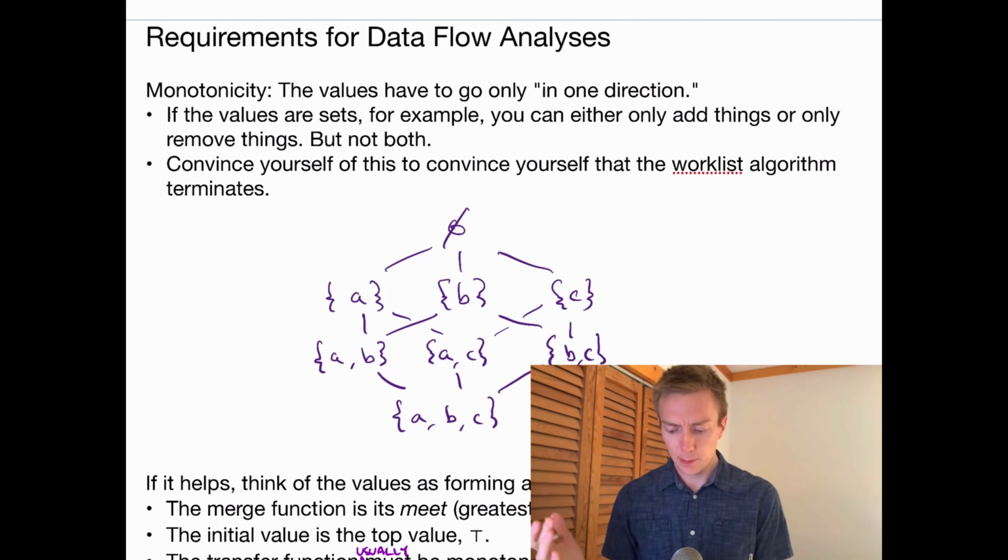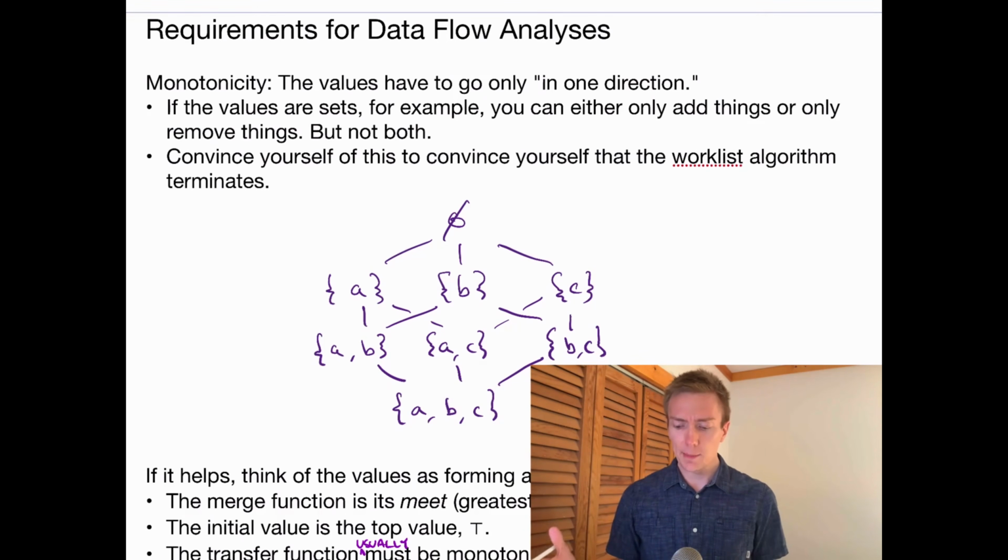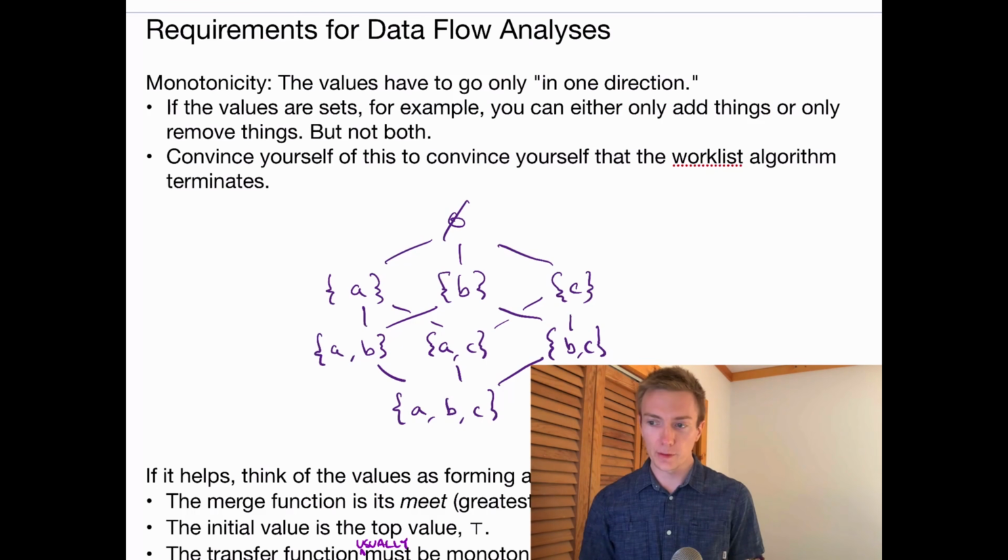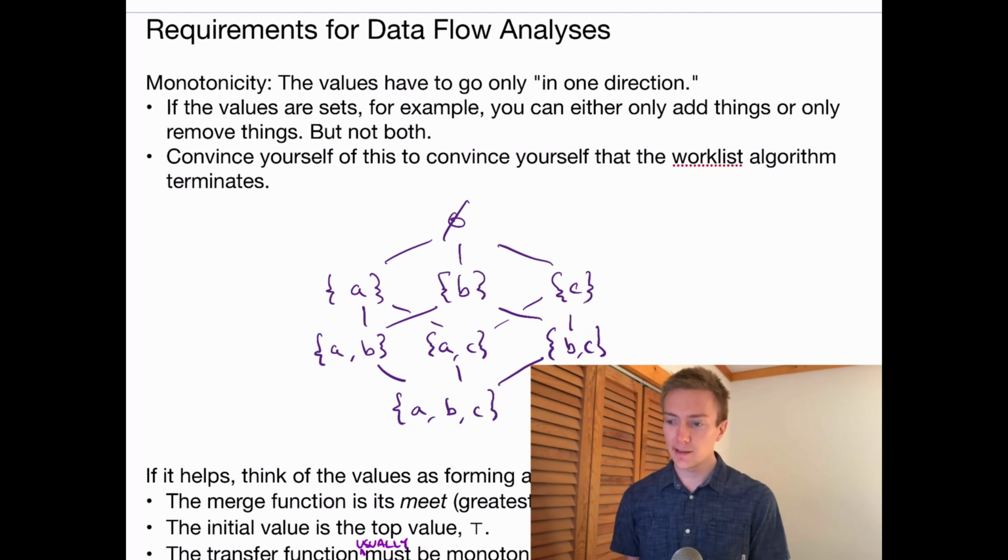There's a really deep theory about what makes data flow analyses work, and I don't want to go off into the theory. You can read about that in the links for today's lesson if you're curious, but I do want to give you an idea of what is a sufficient condition for a data flow analysis to be well formed, and therefore for the algorithm to successfully conclude things about it. The first, and this is the big one that you have to pay attention to, is monotonicity.